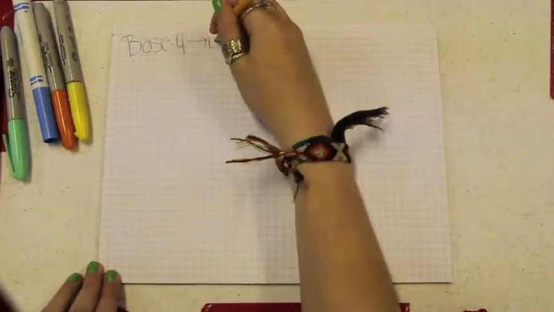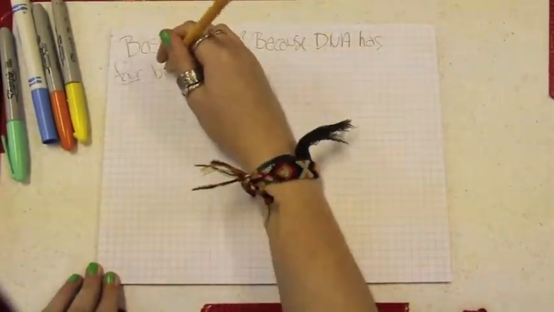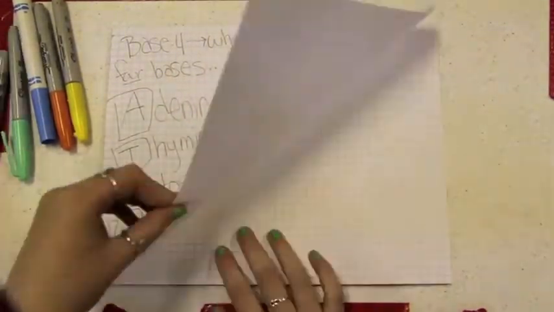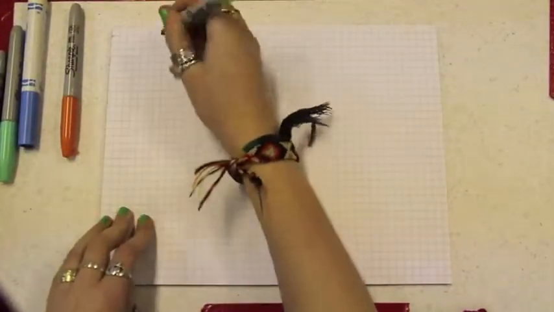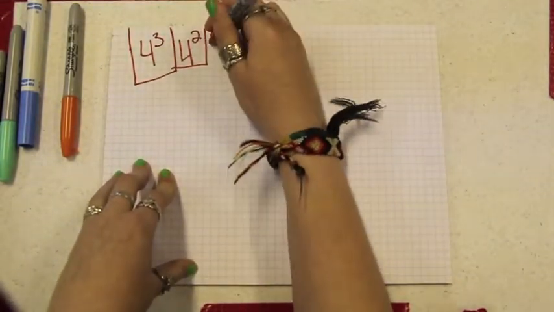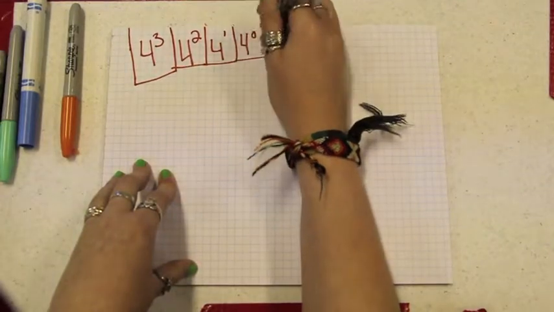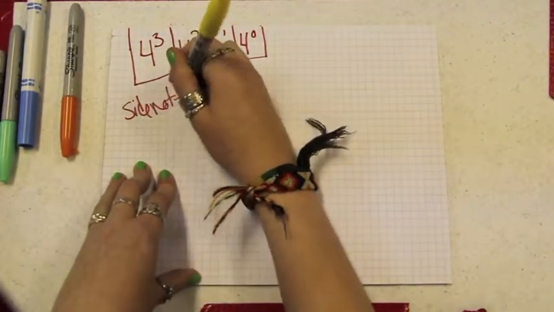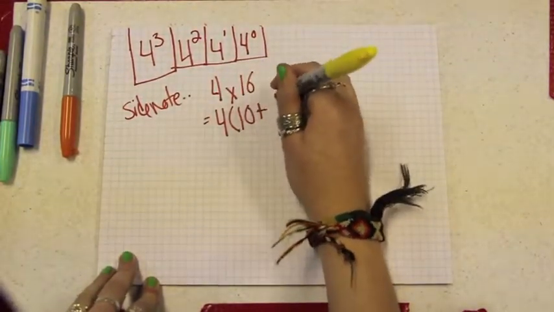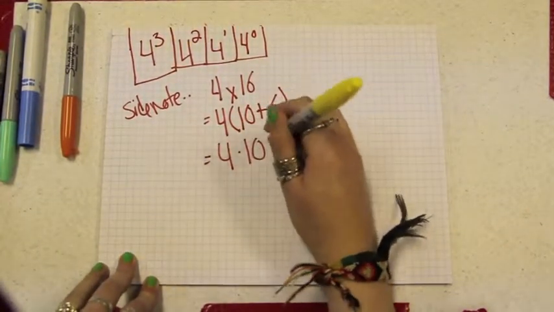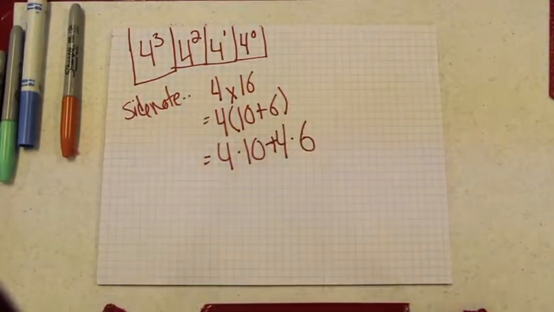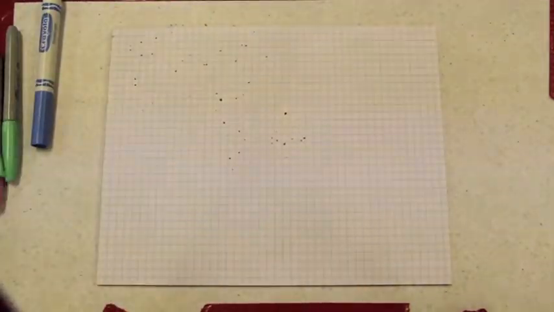Next, I converted my base 10 numbers into base 4. I did this because there are 4 bases in DNA: adenine, thymine, cytosine, and guanine. I drew a chart similar to the base 10 conversion chart, but instead of the base being 10, it was 4. I also learned that you could use the distributive property to make multiplying easier, so if you had 4 times 16, you could break 16 down to 10 and 6. You'd multiply 4 by 10 to get 40, then 4 by 6 to get 24. Then if you needed to, you could break 24 down to 20 and 4, then add 40, 20, and 4 to get your product of 64.